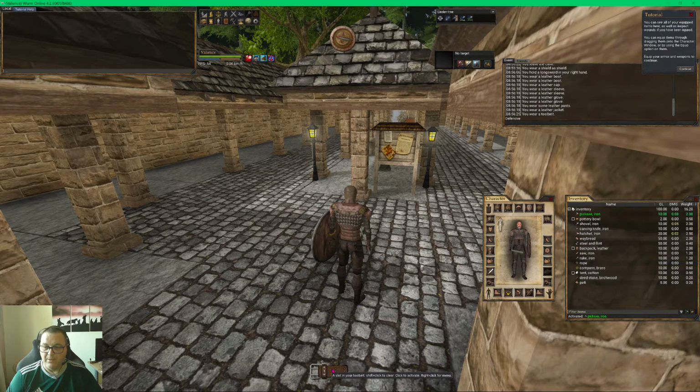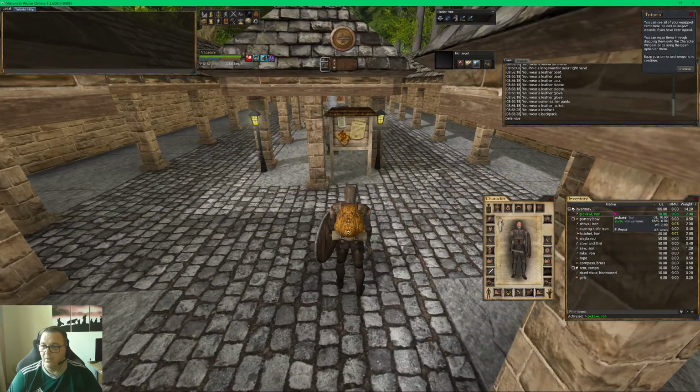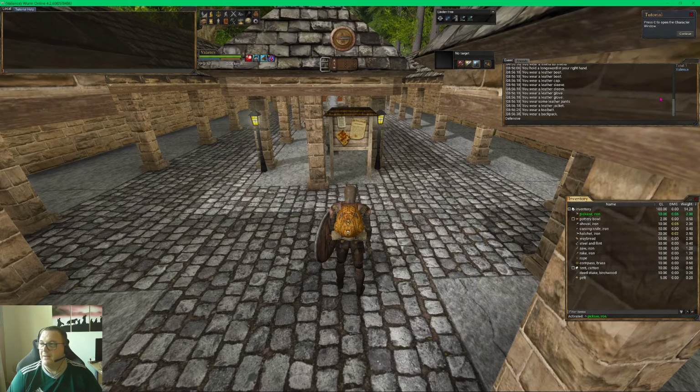Let's equip the tool belt as well. We'll move the tool belt from down here. I'll explain what that is in another episode. But there's the tool belt. You could put the backpack on. I think we probably will for now. So we have the backpack on as well. We look full new player. Okay, continue.